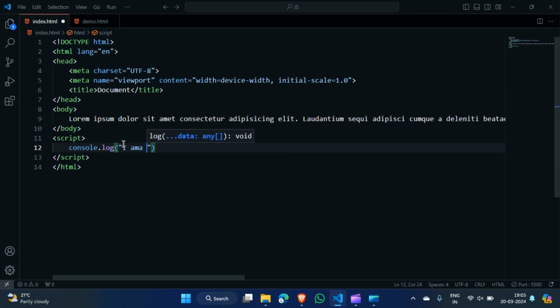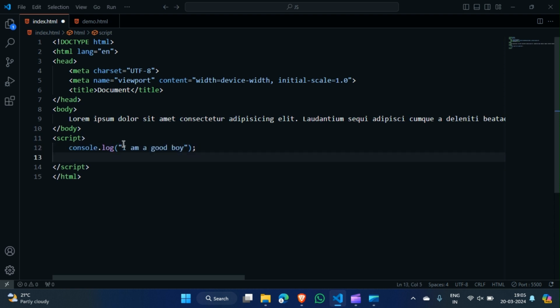Console.log, I am a good boy. You need to put a semicolon after each statement. Although it is not mandatory in JavaScript as it is a forgiving language, for the sake of syntax and compliance, we would always use a semicolon after each statement in JavaScript.